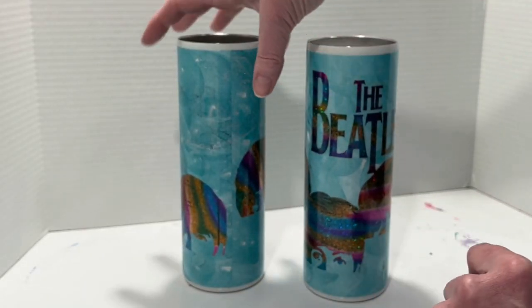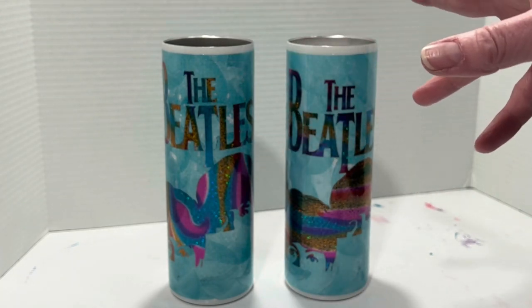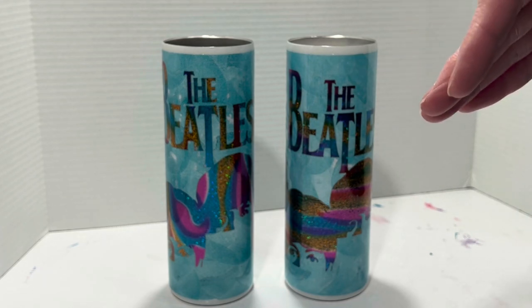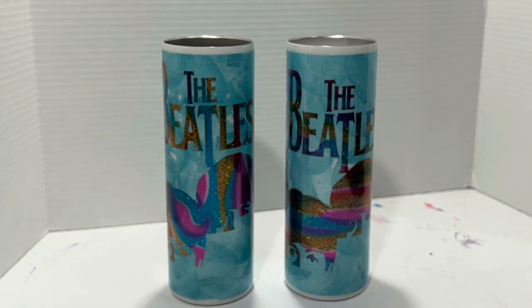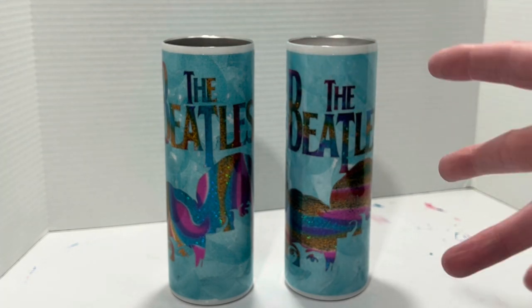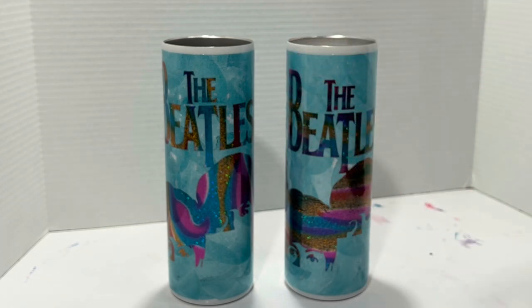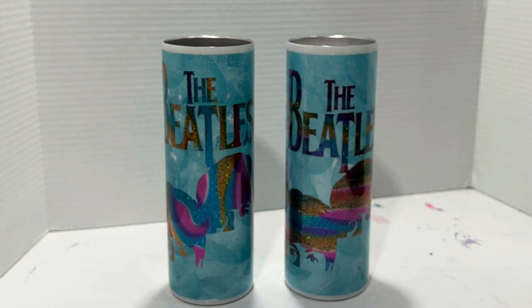In terms of ease, both require a full cup wrap with the vinyl — that part happens no matter what. In one case the vinyl is still flat, goes through the laminator, and then is wrapped on. In the other case the vinyl is wrapped on first, then put into the tumbler press. Neither is particularly difficult; they both have their own little challenges. But honestly, the laminator method may be a little easier, because everything happens to the vinyl first and then the last thing you do is wrap it on, put resin on, and you're done. Versus the tumbler press method, where you wrap the vinyl on, then still have to wrap the foil on, wrap the parchment paper on, put it in the press, turn it, check it, turn it again. So in this case the tumbler press is probably more difficult and takes a few more steps — but either one works. They both work.